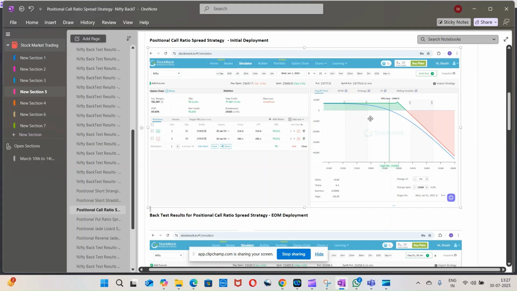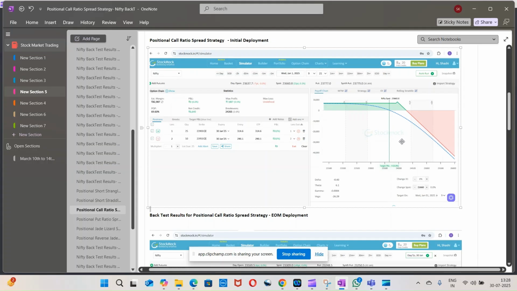Even if the market goes against your view to a certain extent, the market has to give you a profit before it gives you a loss. That is the beauty of this strategy. Around one standard deviation, or 0.75 standard deviation, in the opposite direction you have leeway, and your returns are actually more in the opposite direction. If you see this, there is a triangle here. Your returns are more, and that's a beauty here.